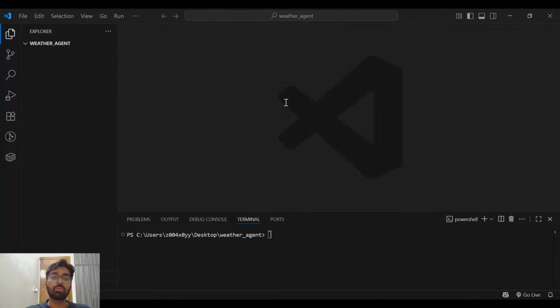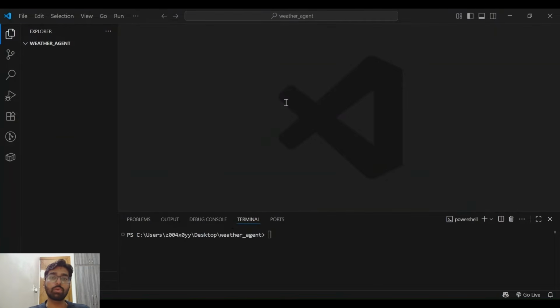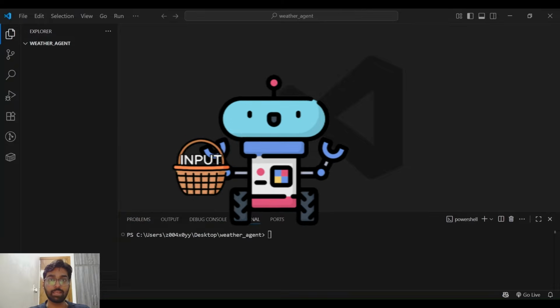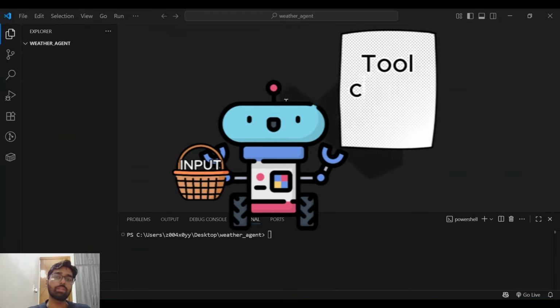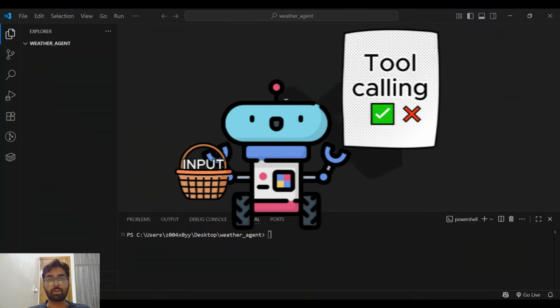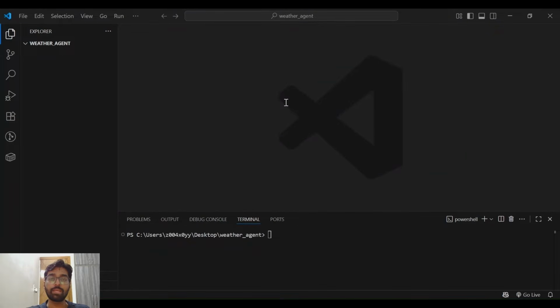So in order to answer that question, what we do is LLM plus tool calling, which is known as an AI agent. This means we are going to create a little assistant that can take the input, process it smartly, and take its own decision whether to do tool calling or not. For example, we will be creating our weather agent that will take the input and fetch the latest weather data. But if I give it what is 2 plus 2, which is 4, right? It can decide on its own whether to answer it itself or whether to do a tool call.